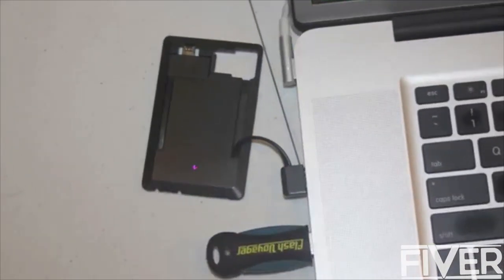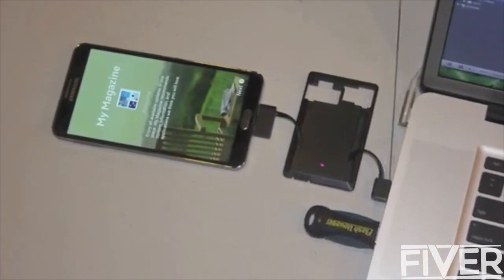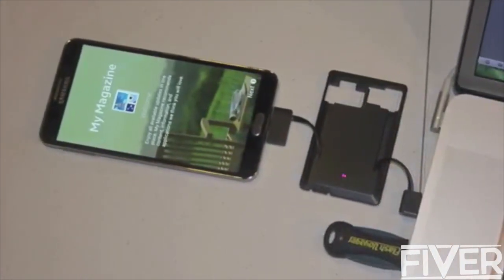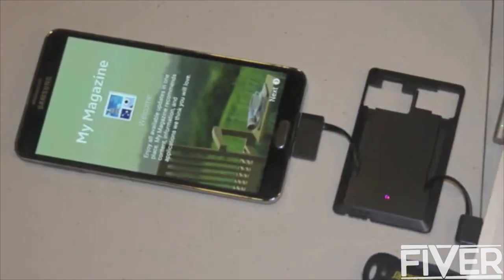To recharge the charge card, all you do is plug it into any USB port. You notice the light is red? That means it's charging. Here we have a Note plugged into the charge card, plugged into a computer. It's acting as a data cable and also charging itself and charging the Note at the same time.